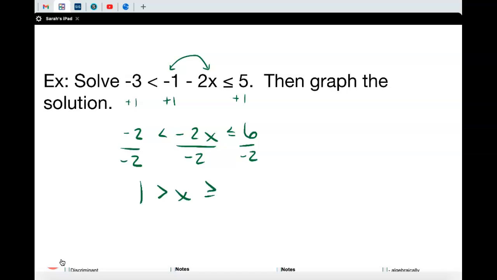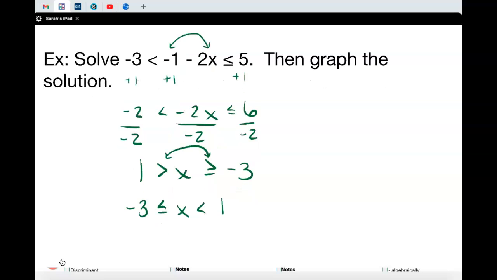Greater than or equal to negative 3. You have to flip it because. Yeah, but I thought it had to be less than. Right, it has to go least to greatest. 1 is larger than -3, so it's not. So I need to flip the whole thing over. Negative 3 is less than or equal to x, less than 1. Right. So even the inequality signs flipped and the numbers flipped, and it's just a lot of flipping. Okay. And then you draw it to end the problem.